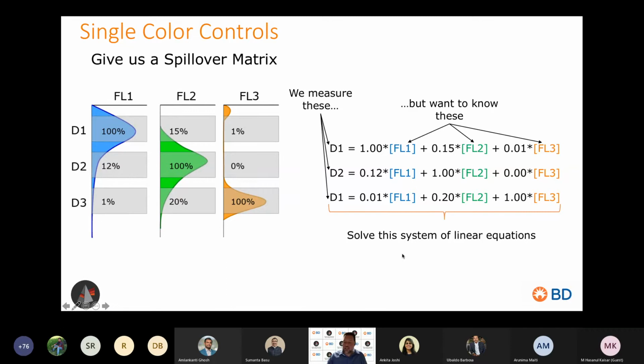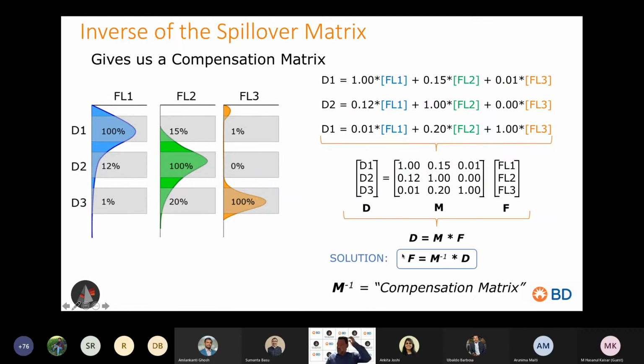So to do this, it actually requires this matrix math where we convert into a matrix, a spillover matrix, that we do a series of linear equations to solve for the inverted matrix. And I know this is a lot of math, and I don't expect anybody to understand it, but if you've ever actually done matrix math beyond a 3x3 matrix, you never want to invert a matrix by hand. It'll take you way too long. Let the computer do it.